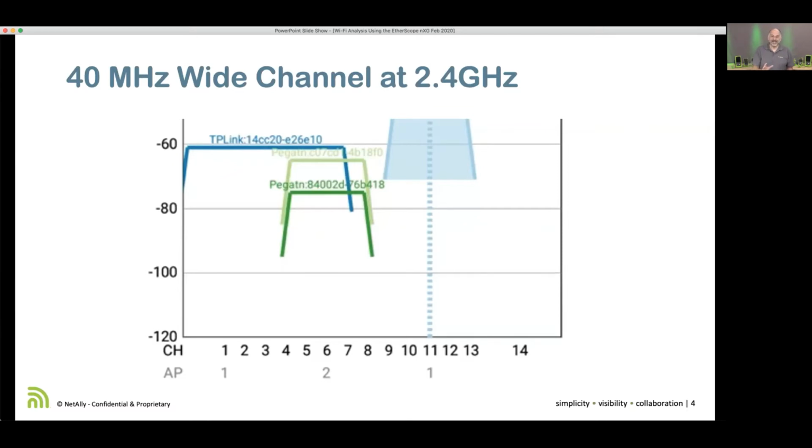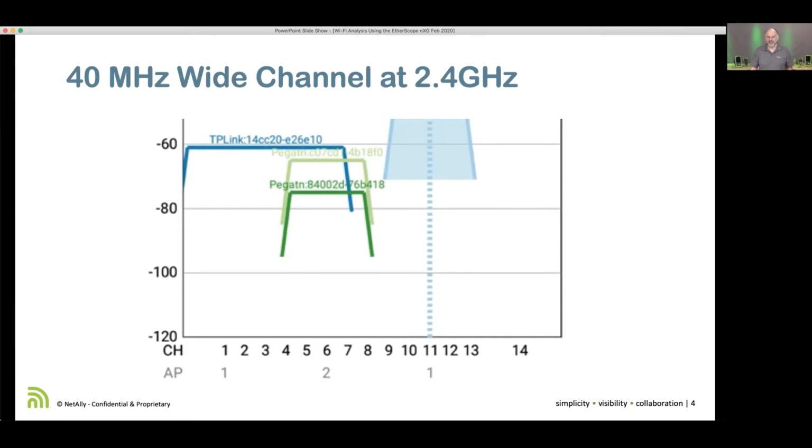And I'll tell you, it can be as simple as somebody choosing something like, I want high bandwidth on here. And I found that with a lot of the APs, it isn't really clear when you're going in and using a particular feature that it's now sending that out at 40 megahertz wide.